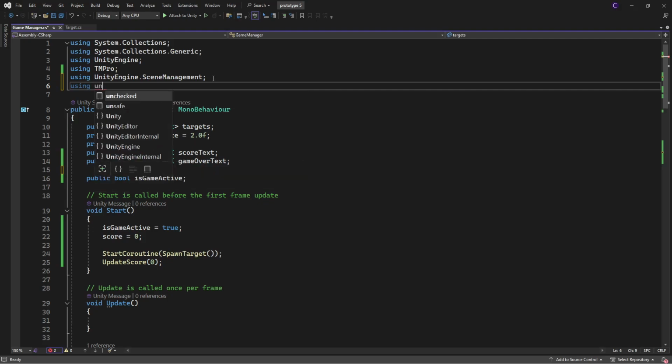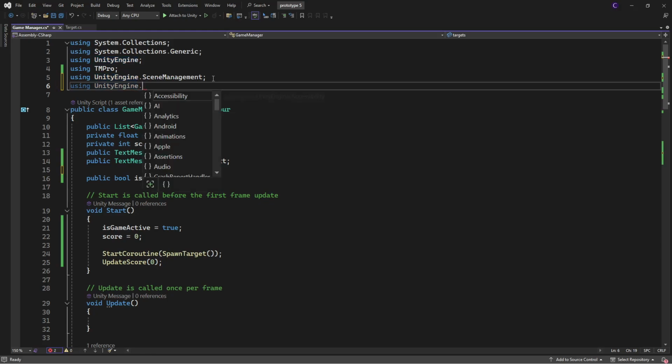I just dropped my magnet. This will just allow us to interact with the button itself.